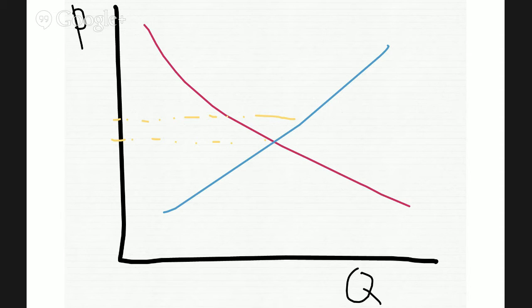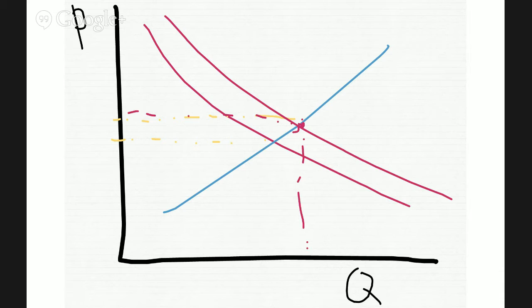But let me just say, for example, that demand for purified water is going up. So what am I going to see when I look at the demand for purified water is that the demand curve has actually shifted along the x-axis. Remember, it doesn't go up in terms of like gravity-wise away from the earth. It goes up, meaning it's shifted to the right along the x-axis. And so now where it used to intersect with supply, now it intersects somewhere else. And not only does this tell me that the price has risen, but it's also a signal to the suppliers of water to produce more of it.